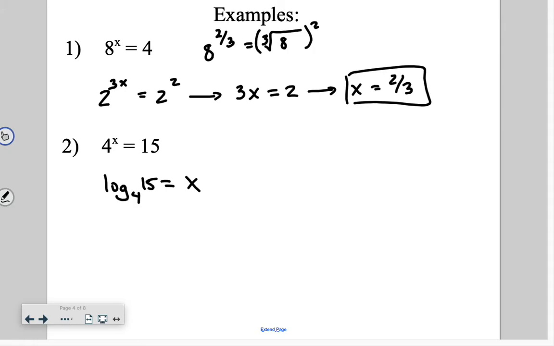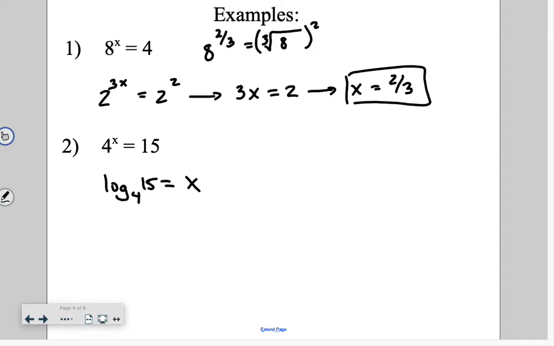You hit enter, and notice you get the exact same thing. Okay? So if you can enter it directly, you're more than welcome to do so. If you can't, then you've got to use your change of base formula: log of the argument divided by the log of the base. That's how you have to enter it otherwise. Okay?